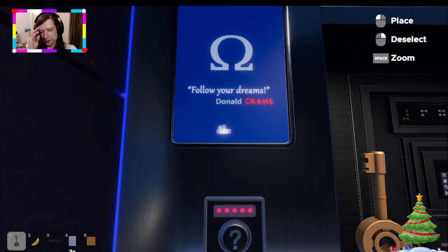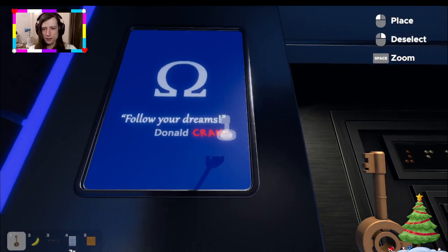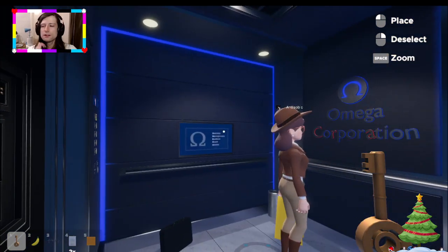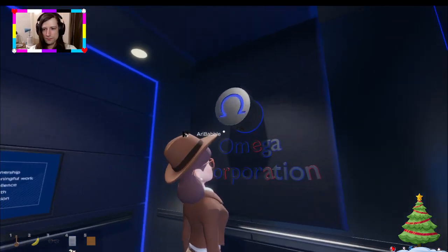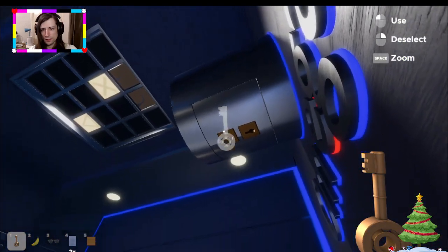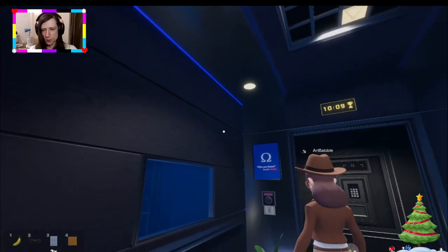Oh, so that's the hint button. Follow your dreams, Donald Crane. Oh, Crane! It's red. The crane bit is red. Oh, you have a key. There's two little key things in there. I have one key. So there'll be another key in here somewhere.